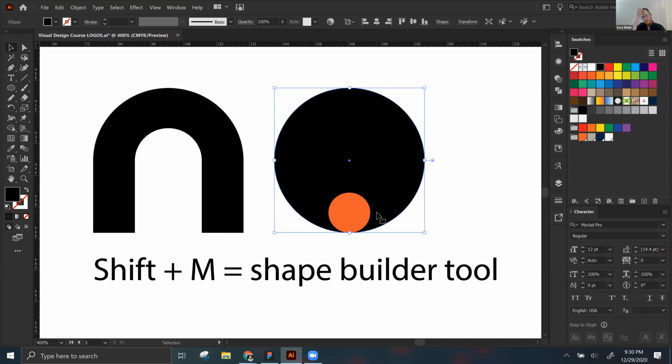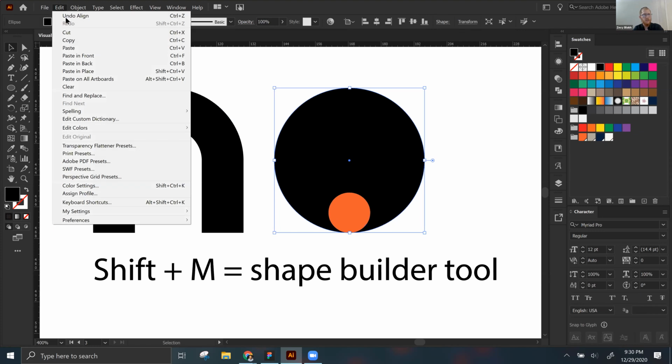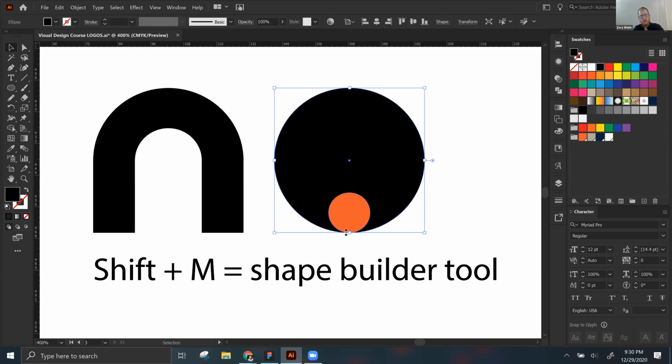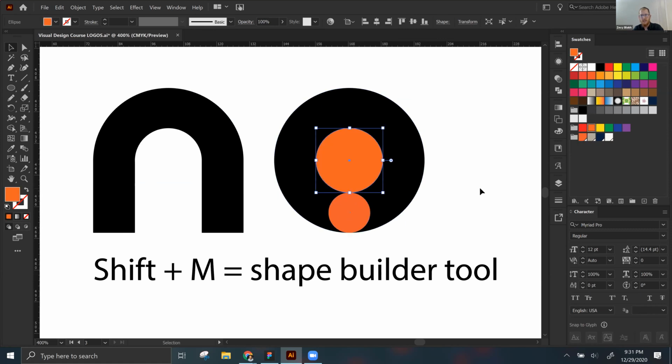Just to get the height right, I made a circle that went from the edges of the width of my lowercase n, and I placed it at the bottom of my soon-to-be O. Now I'm going to copy my black circle, paste in front, and then scale that down. Does this method kind of make sense? It's fairly simple, right?